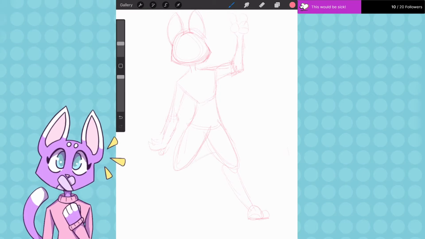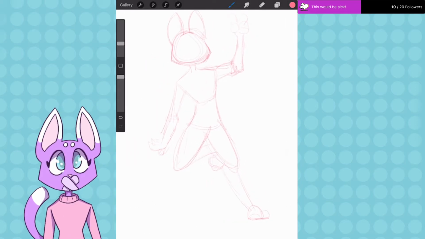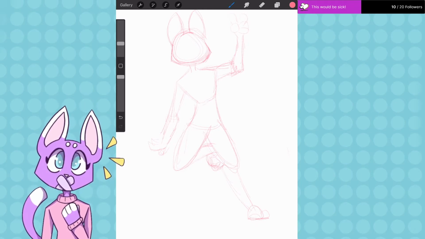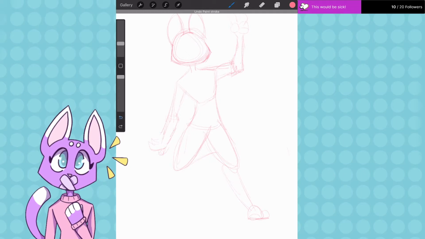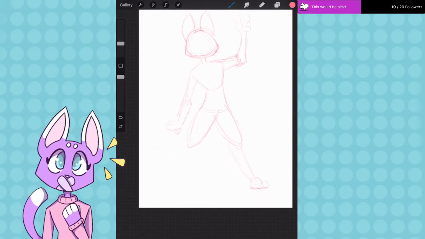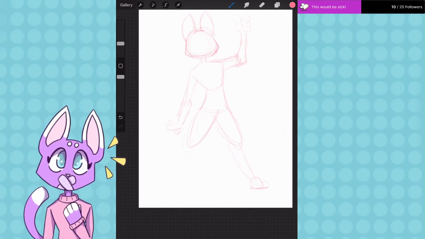Part of me is just tempted to do it like this. How natural does that look? I guess that'll do for now, maybe? No, her leg's bent at an awkward angle if I do that. Shoot, see, positioning's hard when you don't have reference, let me tell you. This is why I use references a lot, but like I said, this is a warm up, so I'm going off the dome for this one.